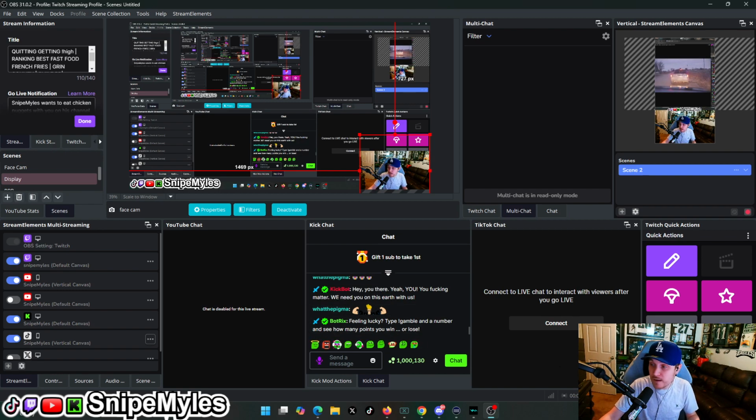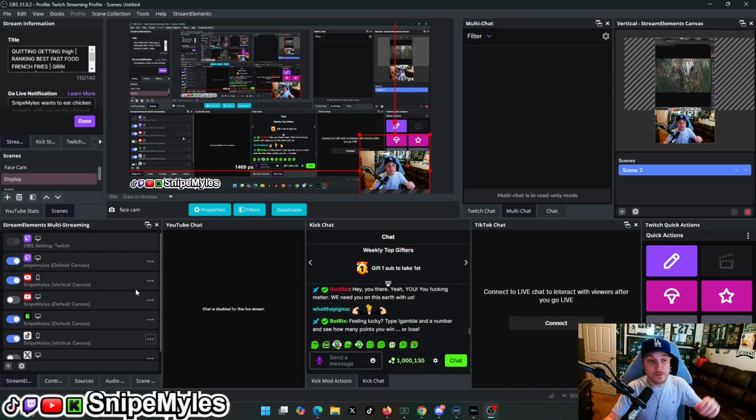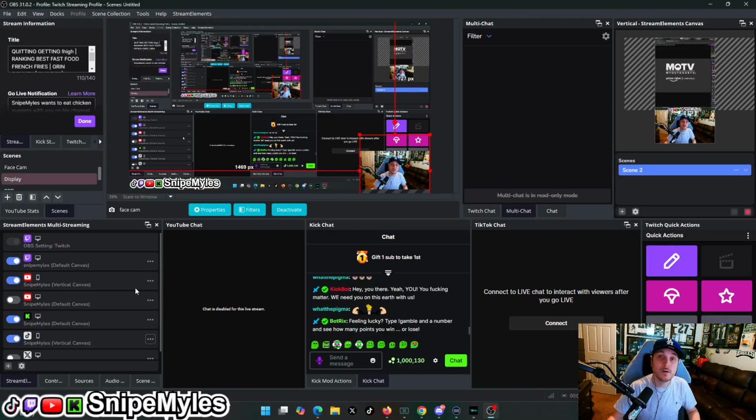And again, when I start going live, my CPU usage doesn't typically go above 8%. And that's what you're going to be seeing along yours too as well. You'll be able to stay on one PC, game at the same time while going live on multiple platforms. So if you want to grow on Kick and Twitch and TikTok and YouTube and X or anywhere else you want to stream, even Facebook as well, because you can add Facebook Live to this if that's your decision. This is the way to go.